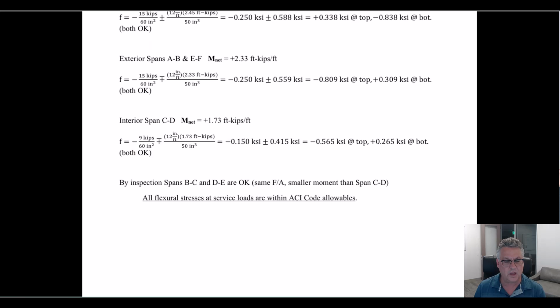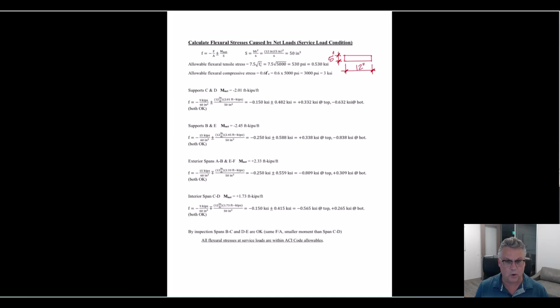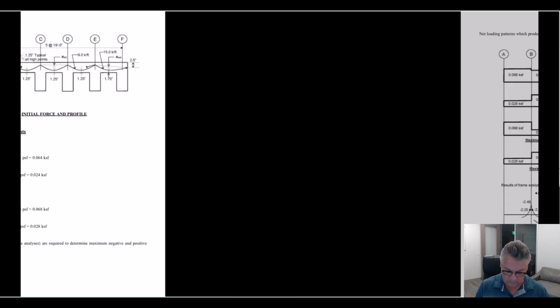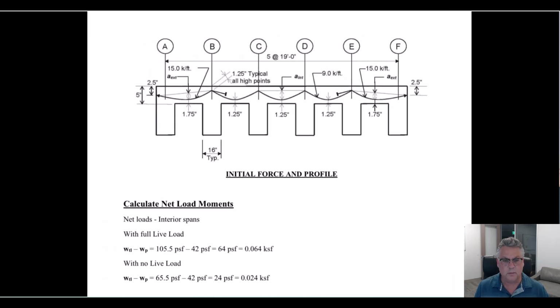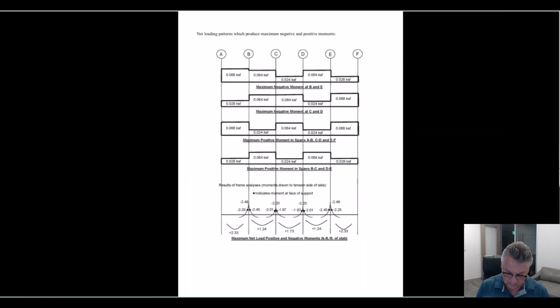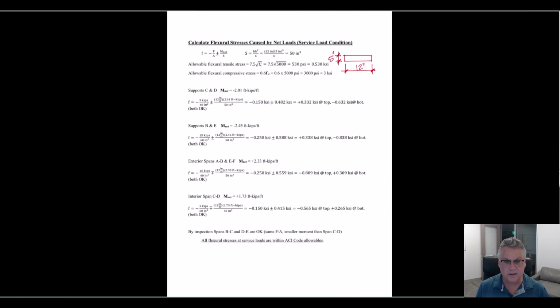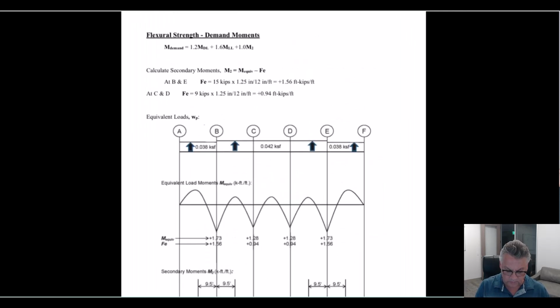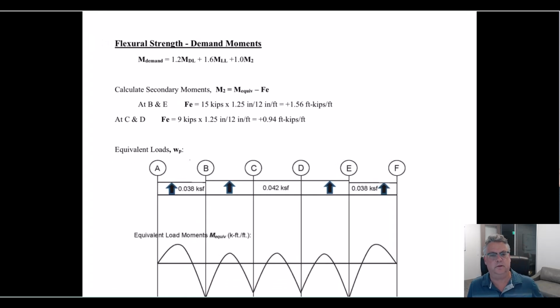Therefore, just like with the beam project that you did, once the service stresses are checked and work, that sets the post-tensioning. So we're going to use 15 kips in the end bay. We're going to use 9 kips in the interior bays, and we're going to drape them like this. Post-tensioning is now set since the service stresses have been shown to work with this force and profile. We can't change that for anything that we're going to do in the future. And the future is now.